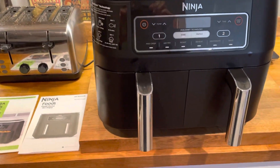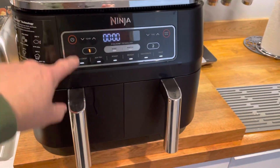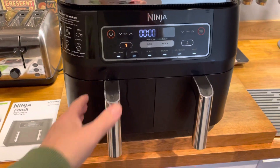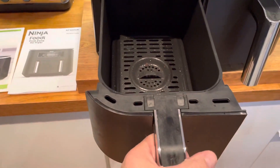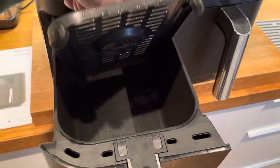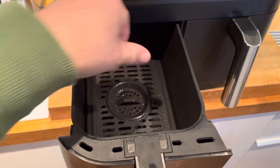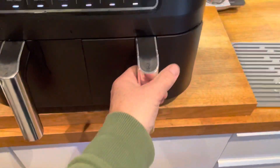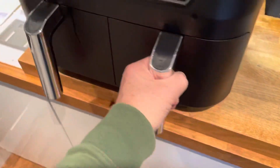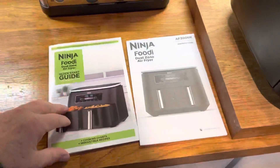That's your Ninja — if you turn it on, bingo. You get two trays; the trays are a decent size. We cooked some chips last night. You have two removable trays that are very easy to clean — I just usually rinse them out afterwards. This is your second tray there.